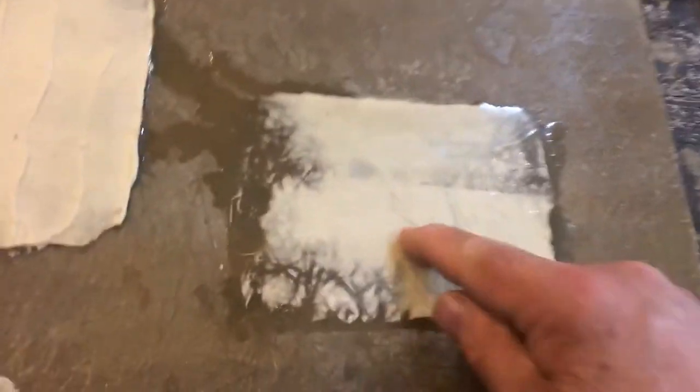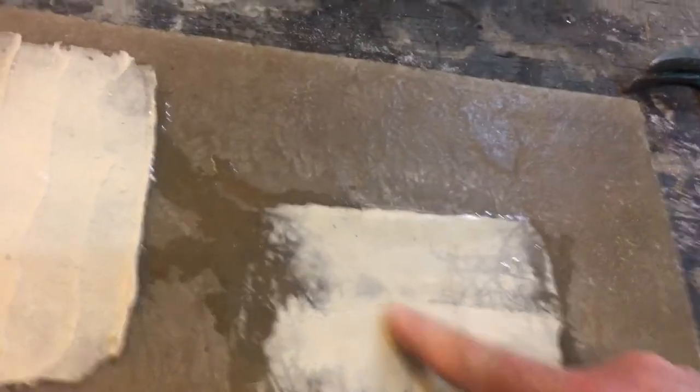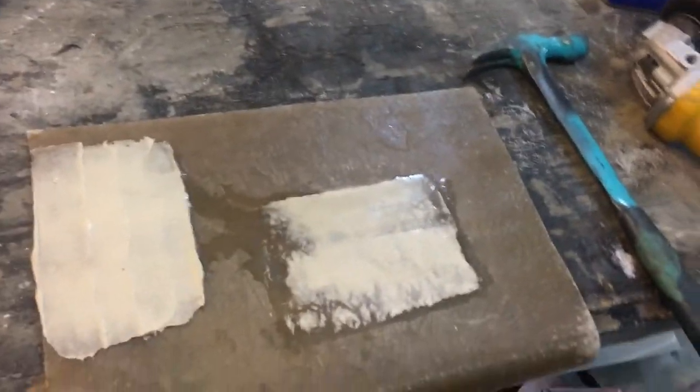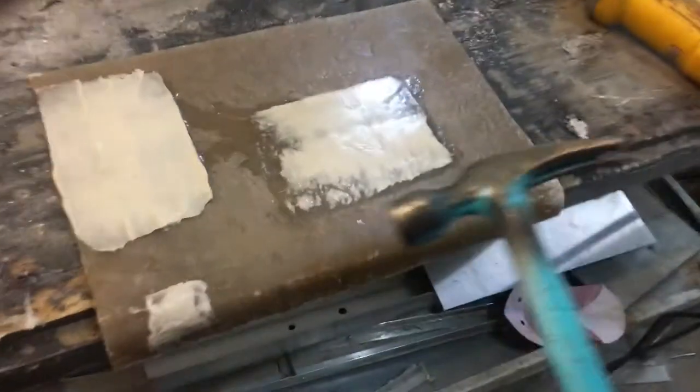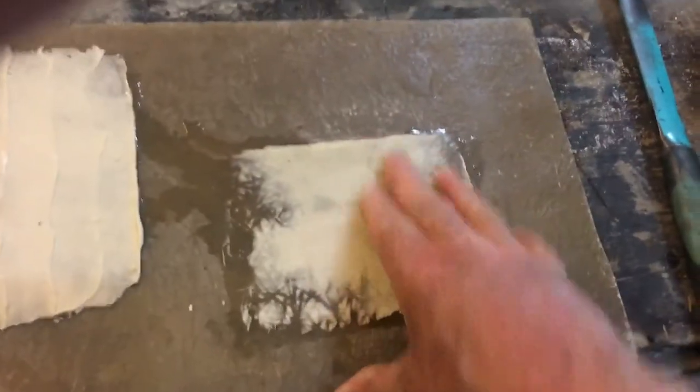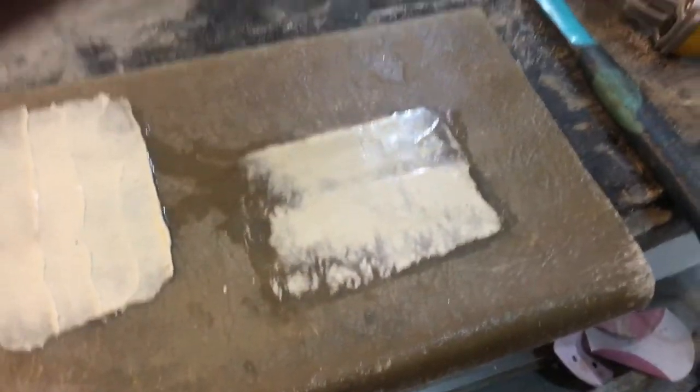Got a scuff from the frame — it's not even a real scuff, I can wipe that off. Pretty happy with that result. Let's give it a few more whacks with wax. Here we go, more wax. I can't imagine you could get a finish to be stronger than what I just did, in all fairness.